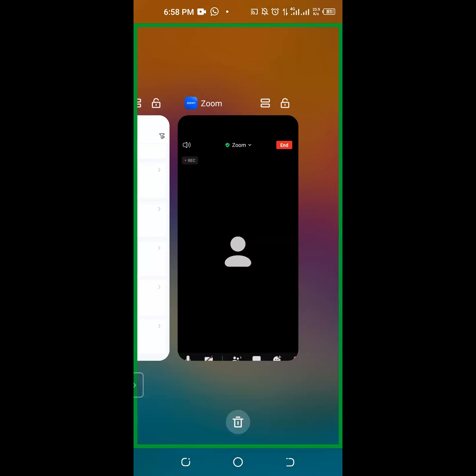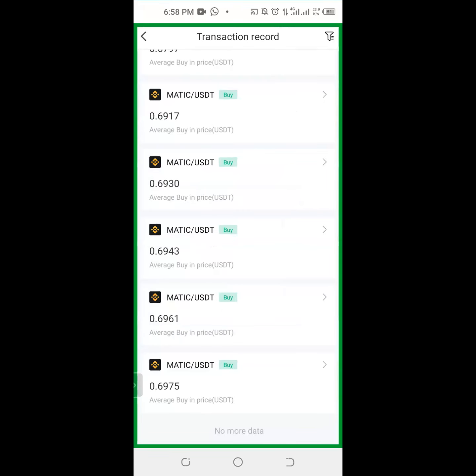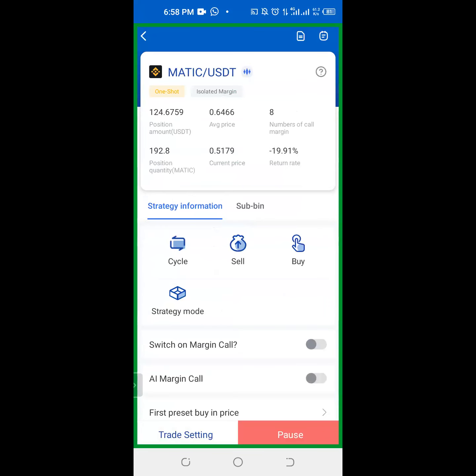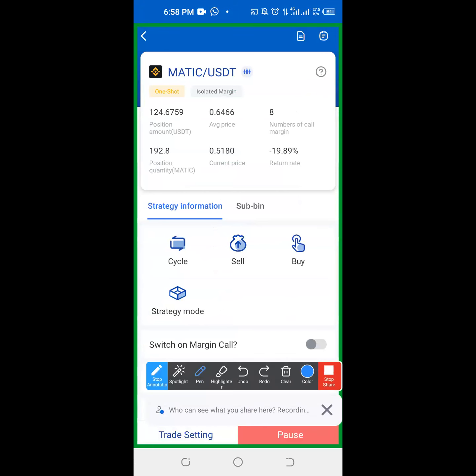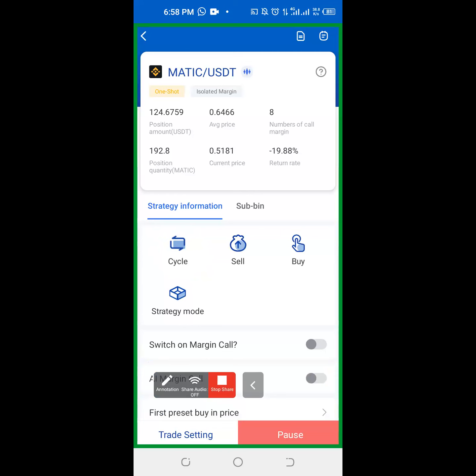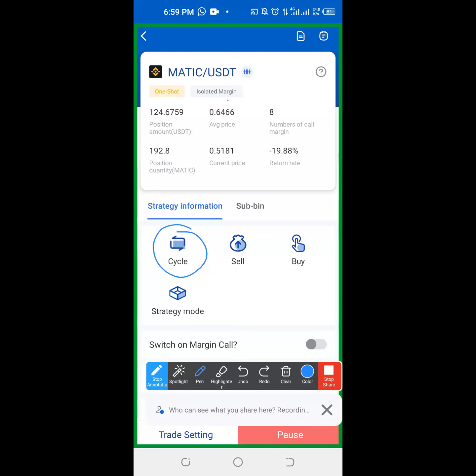So this shows us the buying and selling. It's a record of your buying and selling. Now, when you come up here and go down here, you also see some things. If you want to change this to cycle, that you want the bot to continue buying and selling, you just tap it and it will change to cycle. You can see it has shown the cycle. If you tap it again, it will change to one shot. One shot is you want the bot to buy, sell, sell, sell, buy, sell, sell. And when you get to the initial price it started with, like this price here, and it goes above it, it should sell and stop for me.